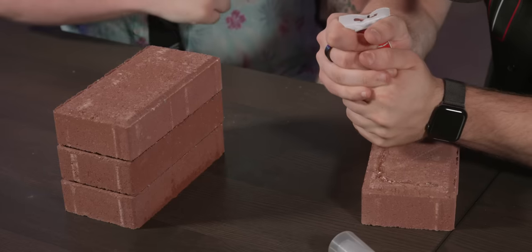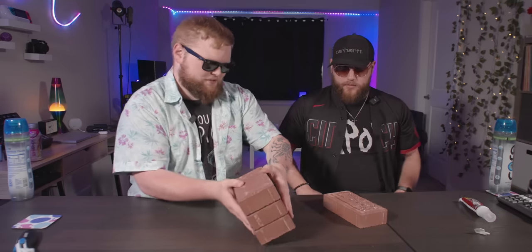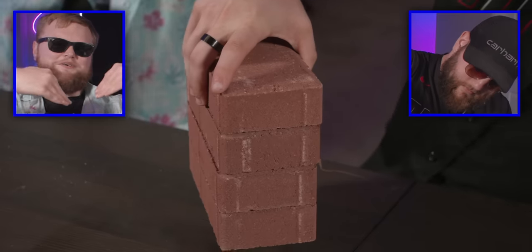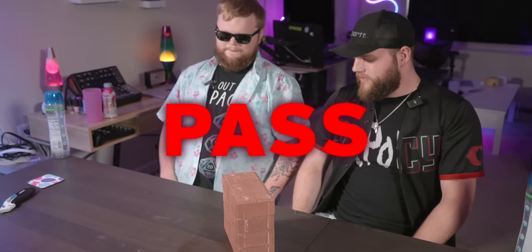It cures in 24 to 48 hours. A new method of application. I'm gonna bust a blood vessel trying to flex glue some bricks together. Ah! Table. And that's only four bricks. Imagine if we had five. It doesn't work like the commercial, but it works like glue. We're gonna come back in 48 hours and see if it works. No, we're not.